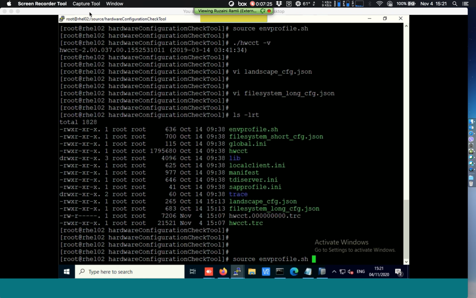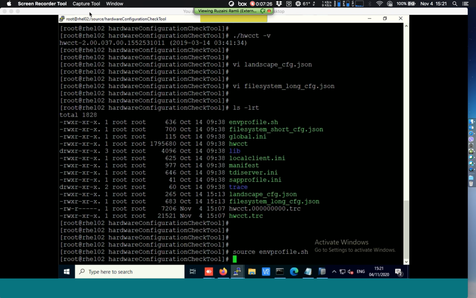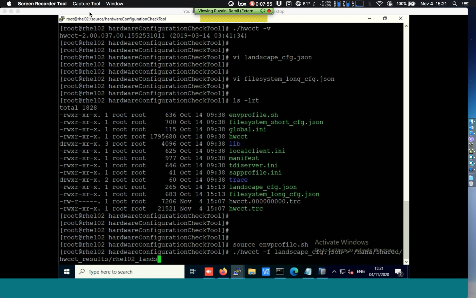source env profile.sh, then ./hwcct -f, then we execute the landscape JSON, and I put the output to the HANA check HWCCT result directory, in rel02_landscape.txt.